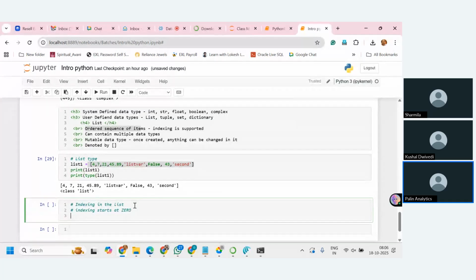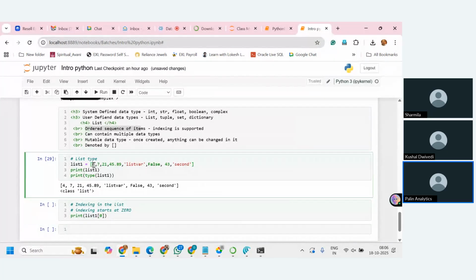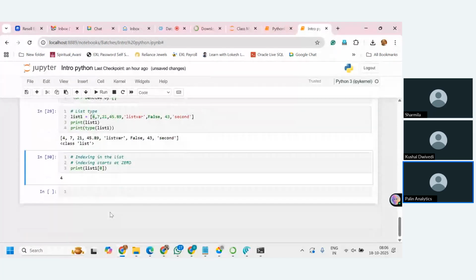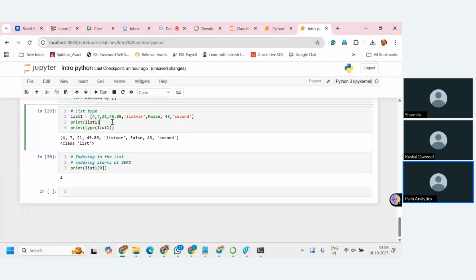If I print list one of 0, it will show you the first number. This indexing is the same as the array indexing that you were using in C. There is no difference.